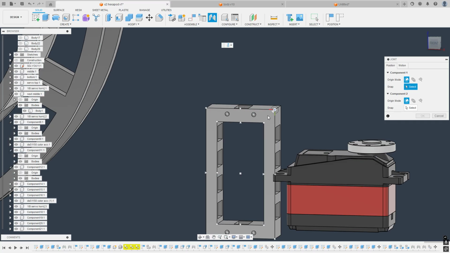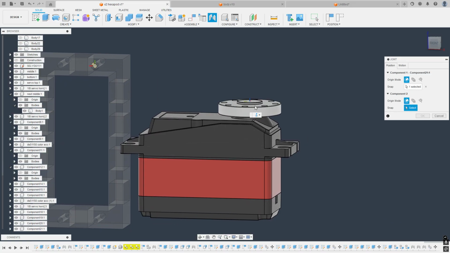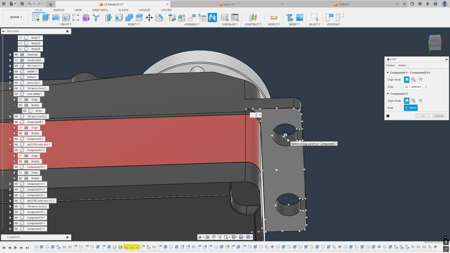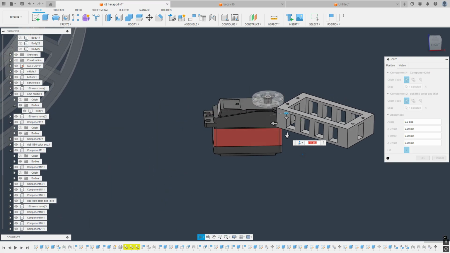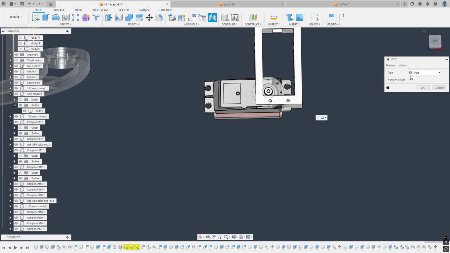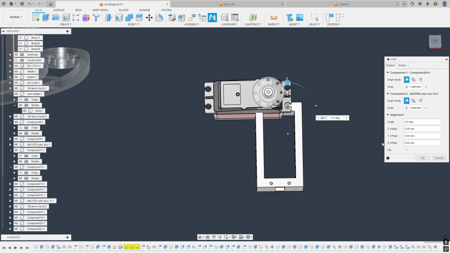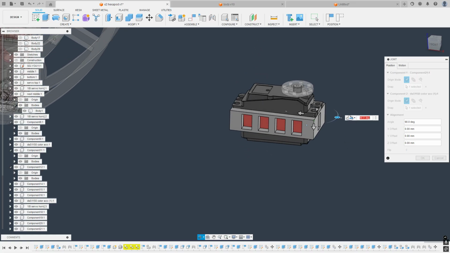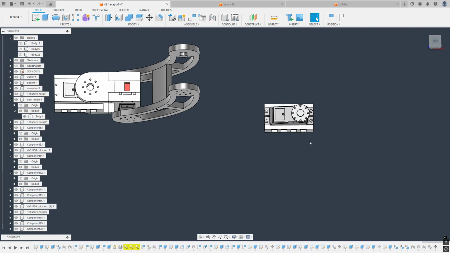By doing a join here and here. Okay, this is awesome. I don't know why it's rigid. And then we need to do a flip and rotate by 90. Perfect. Whoa, okay, this is awesome.